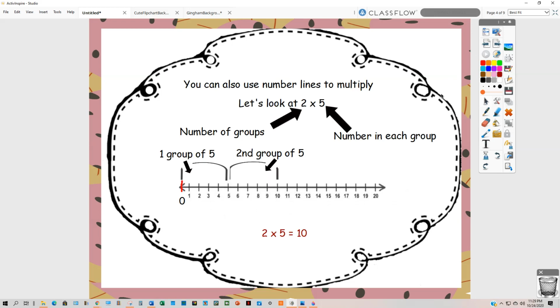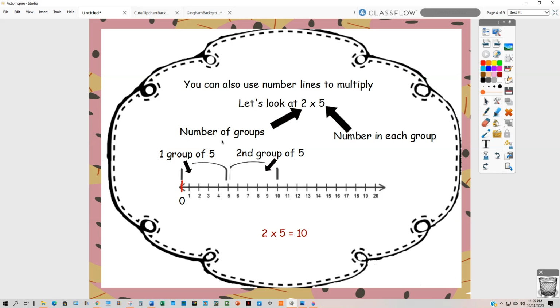Today, we're going to look at using those same number lines to figure out multiplication problems. Now, I have this all set up for you on the screen. So let's take a look at what I have. My multiplication problem is 2 times 5. Now, we've already been talking about equal grouping. We're going to use this on the number line.